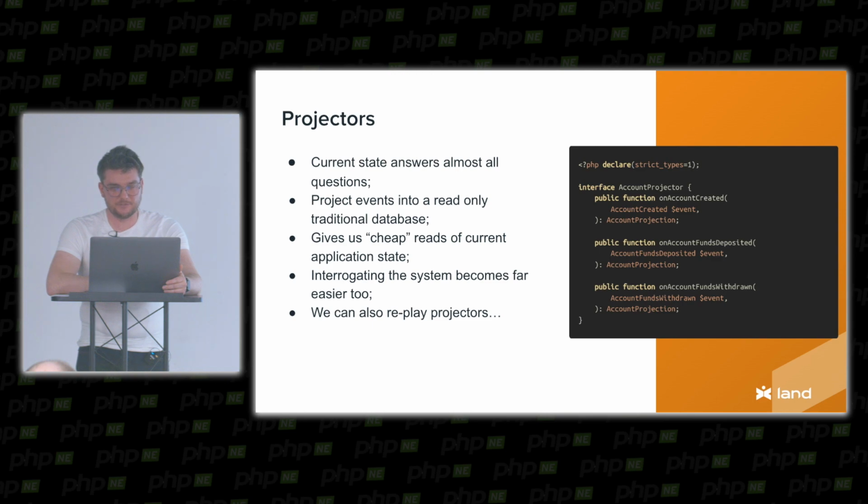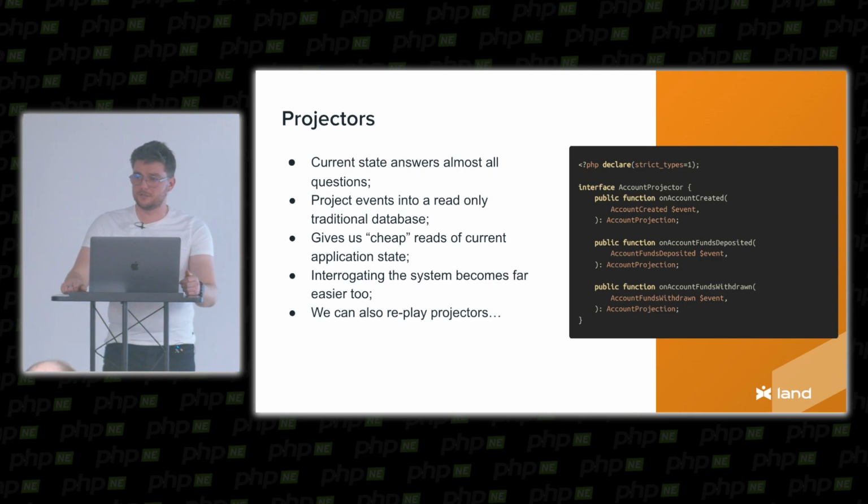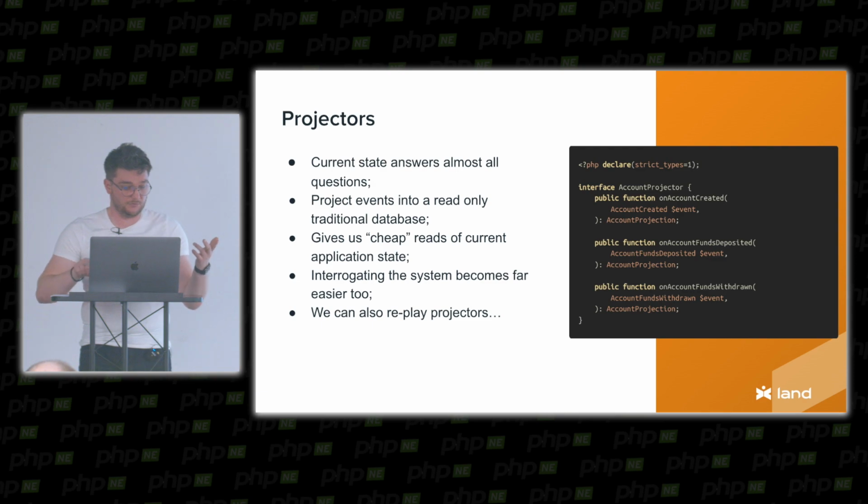It's really useful though. If you've got a pivot table that you need to go and build, typically in a traditional system that would be pretty difficult to do if you've already got lots and lots of data. In this, you just play it through a projector. It might take a couple of days depending on how big your data set is, but you've got your pivot table and off you go.